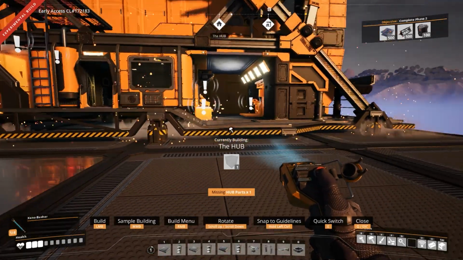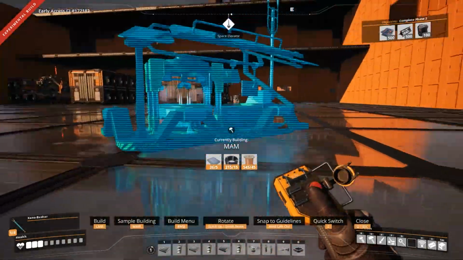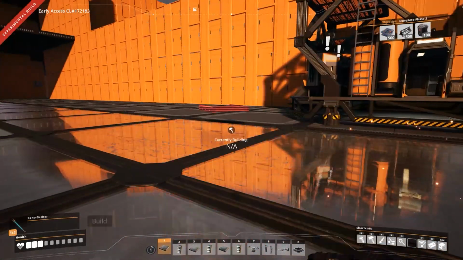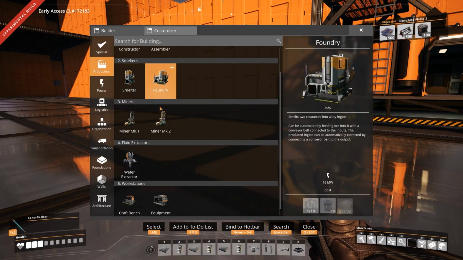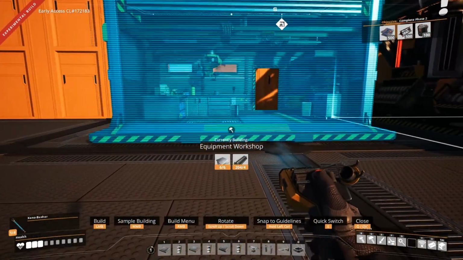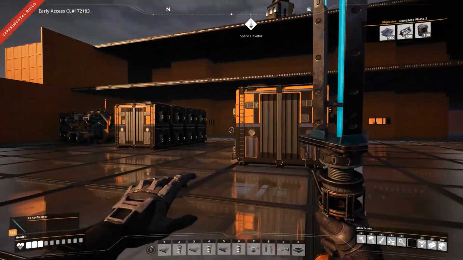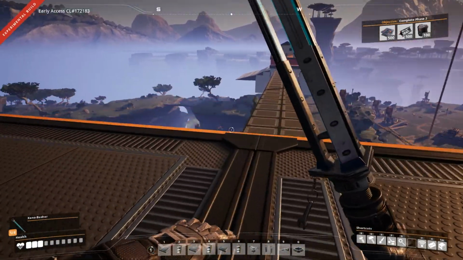Here's our temporary replacement for the hub. Throw in the other 2 here while we're here as well. Grab our MAM, which we're just going to put there, and where is it? Equipment workshop, which we'll go ahead and throw against this wall for the time being. With that, we are officially moved in for the most part. We just need to start hooking up the rest of our creation items.